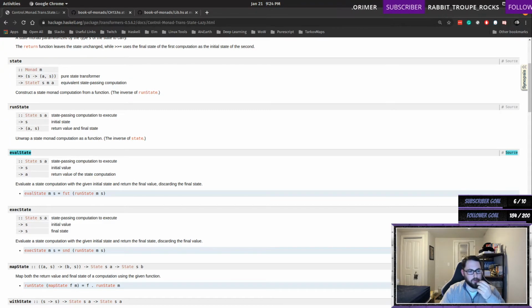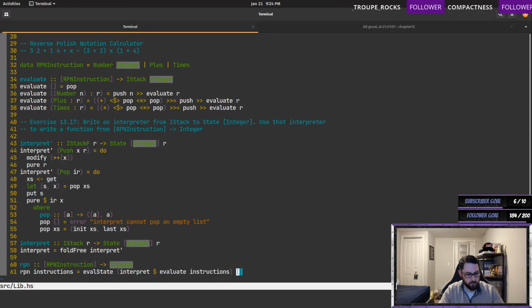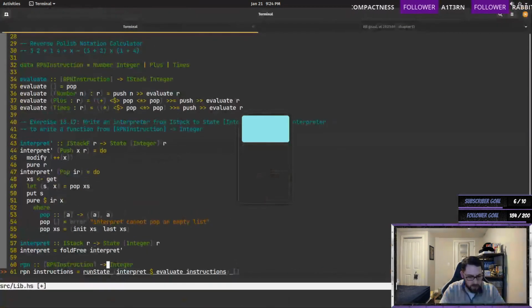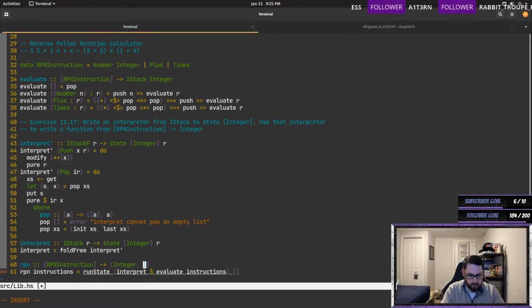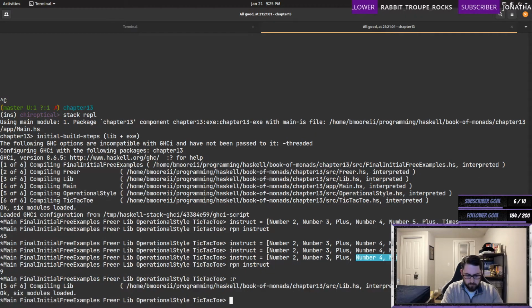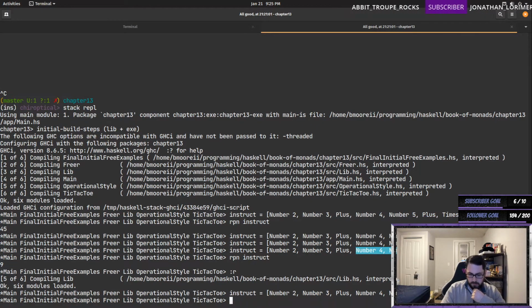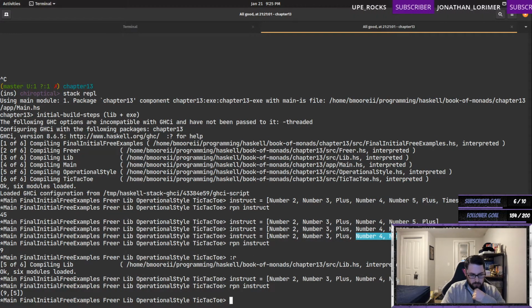Return value of the computation. Let's just switch to runState, which would return, which one comes first? The A, right. So this would be, and then this should return 9 with, yeah, and 5. So there's nothing you can do about it, I guess.